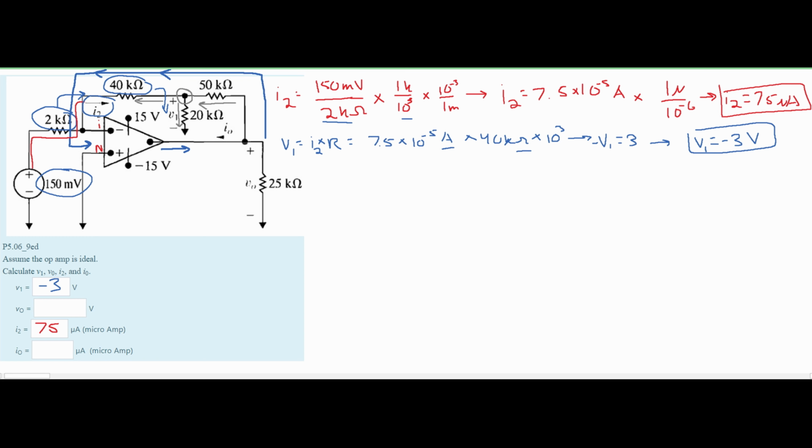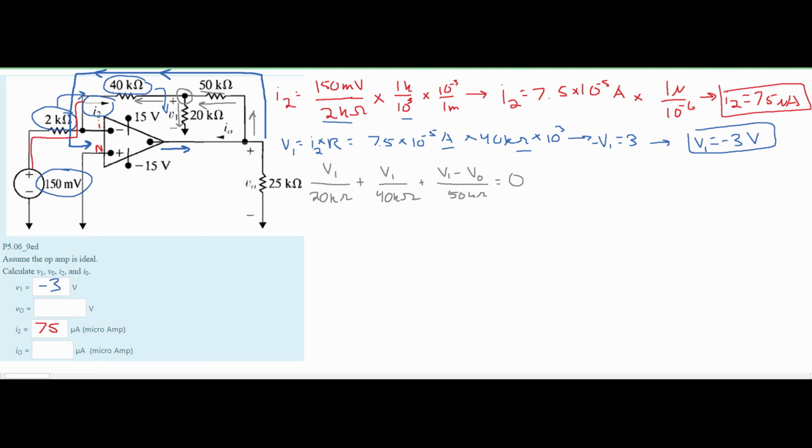So when we write this, we are going to say that we have a v1 over 20 kilo ohms. I'm going to do that first. Now I'm going to have a plus, and then we know that we have our v1 over the 40 kilo ohms. And then coming into this, we are going to start with our v1 as always, and this is happening over the 50 kilo ohms. So this is going to be over 50 kilo ohms, and when we look what's coming into it, we can see that it's going to be our v-naught. So we'll have a minus v-naught, and at a node, it's all going to be equal to 0. This is our current equation.